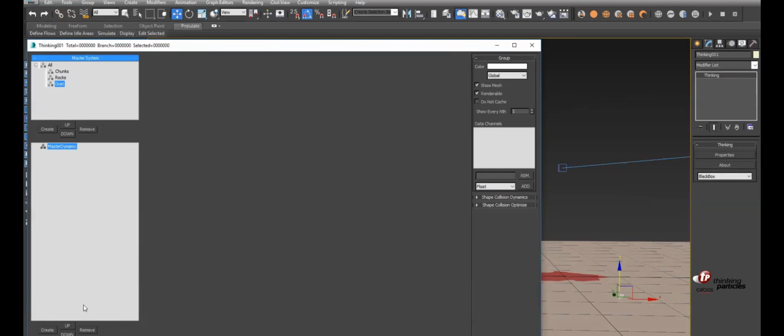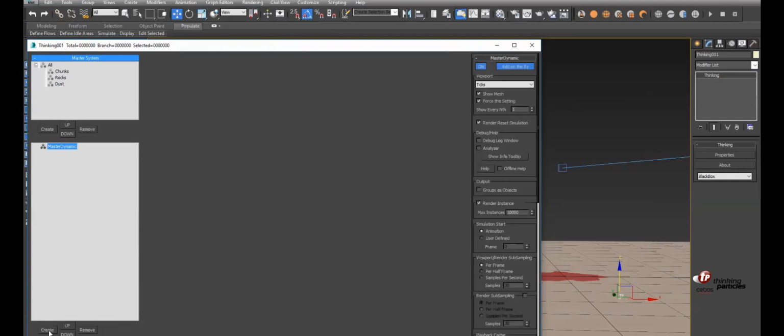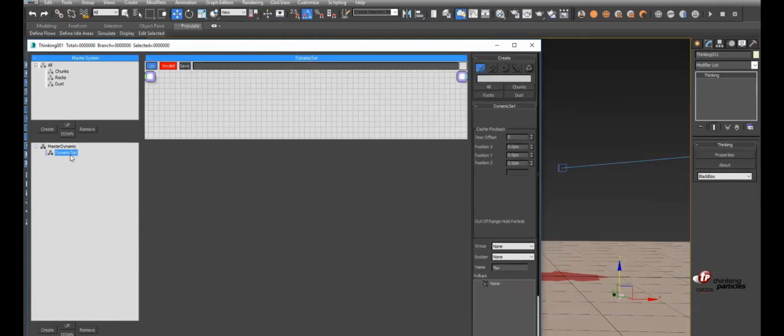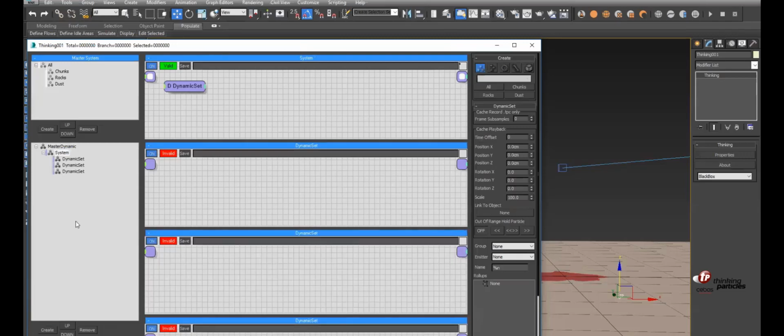Regarding the master dynamic, I will create a system. Again, the purpose of this system hierarchy is that if I later want to cache the entire system, I can do that in one single file. It's probably not the best way to go, but sometimes it's necessary.